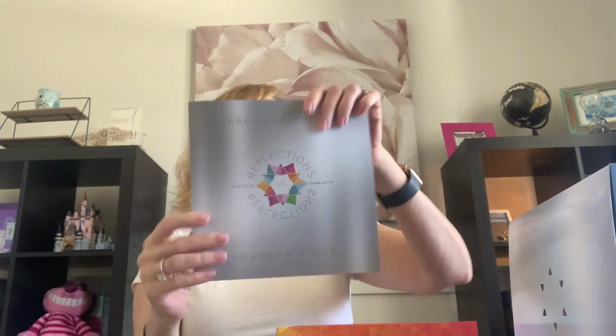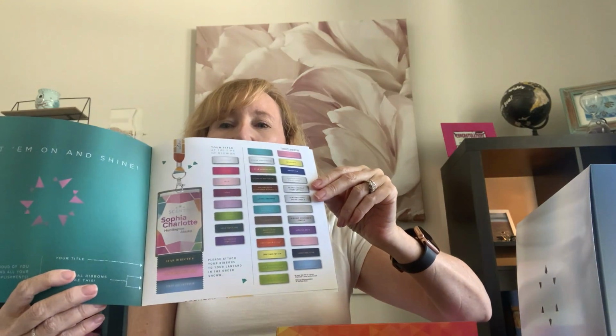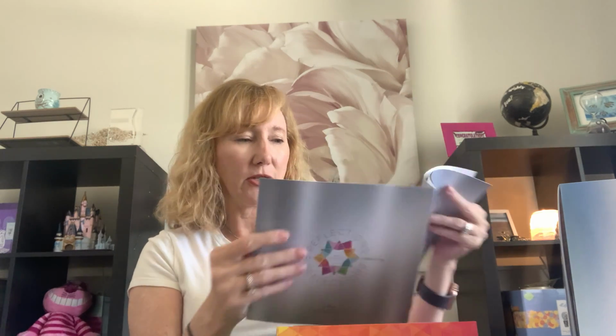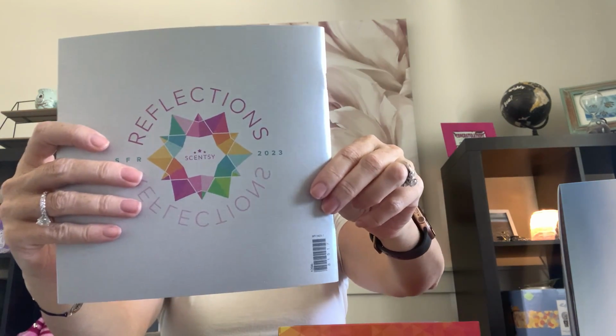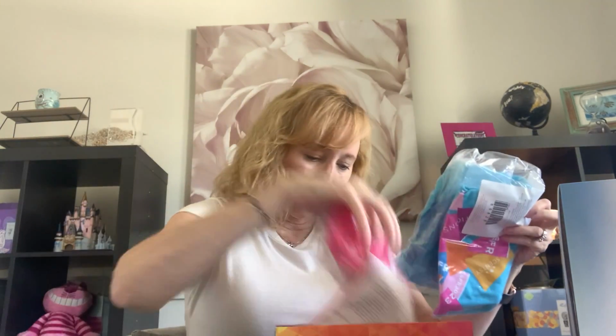And then you have a program guide that tells all the things here. All the things. There's your lanyard and how to arrange your ribbons. And it's got the daily program, the agenda. I don't know what this is. Oh, I think this is a little map. I see that they're showing the convention center. So we each got one of those. And what the heck is this? Oh, well, this is your notebook. So cute. It's adorable. So Scentsy made their own notebook this year. That is stinking adorable. I love that on the front. And so we got 2 of those. And my shirts and my shirts.